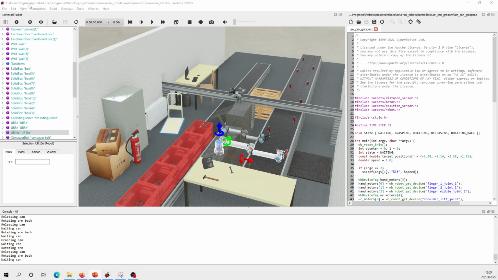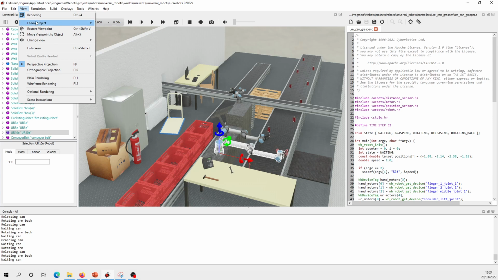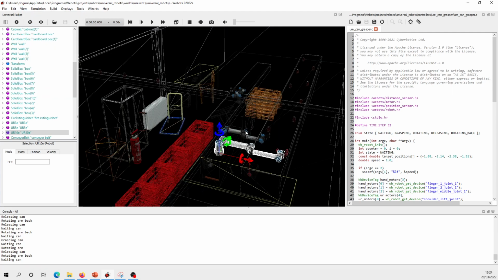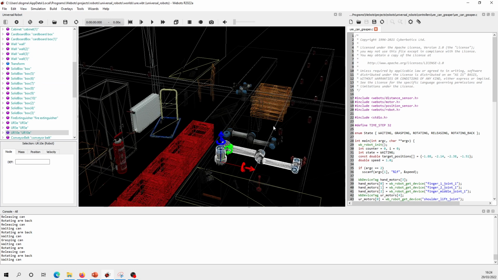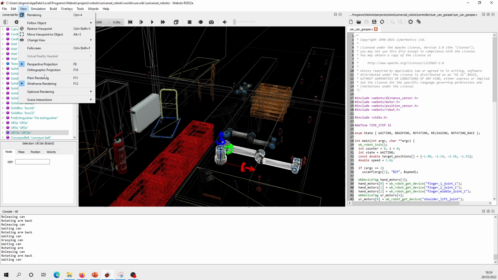And here you have the top toolbar with file, edit, view, and all these kinds of things. You have access to the help, different wizards to start new projects. Probably one of the most interesting ones is view. For example, you can click on an object to follow how it goes around. You can restore the viewpoint that I showed before. You can also do wireframe rendering if you want, which is quite good to see different collisions.